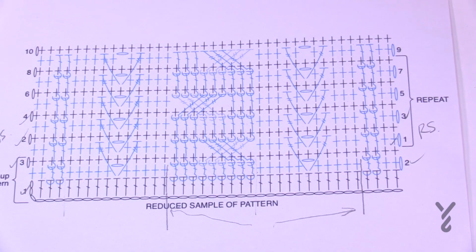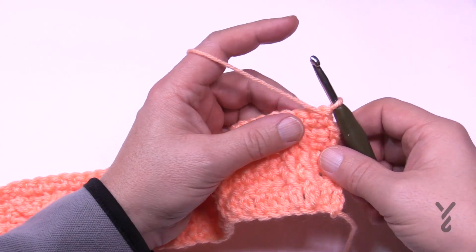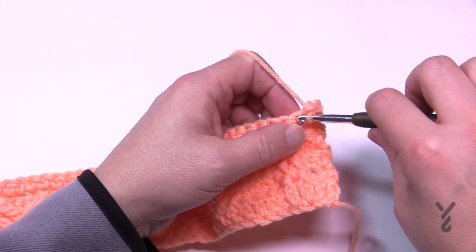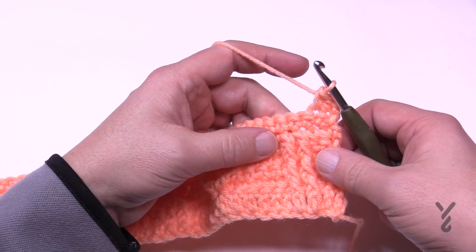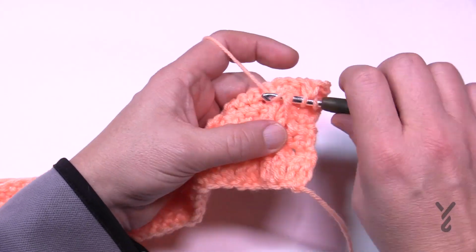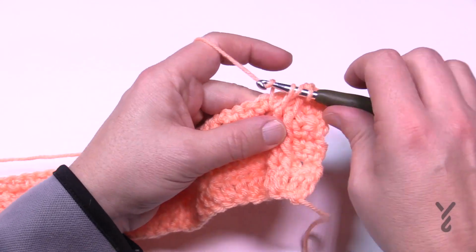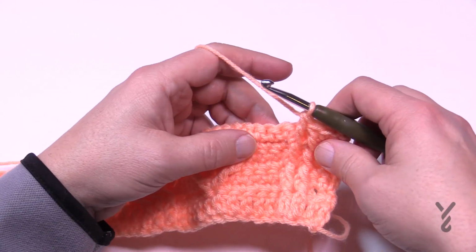So let's give number 5 a try. You're gonna chain up 1, and we'll do our 2 single crochets in the first one, and then coming straight on down. So you see it's only the cables that you really got to worry about so much of being changed. Everything else is still the same.